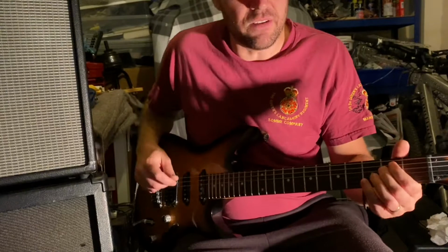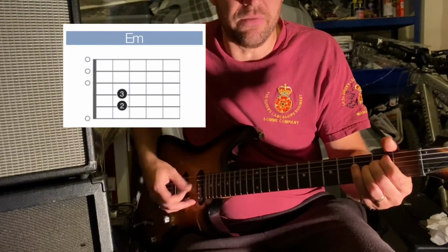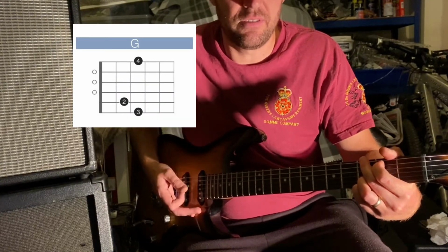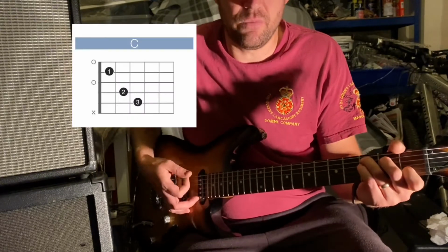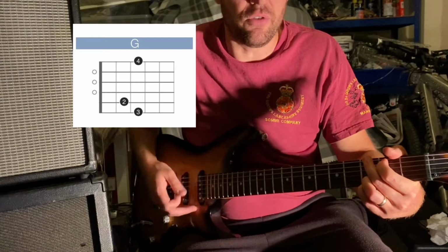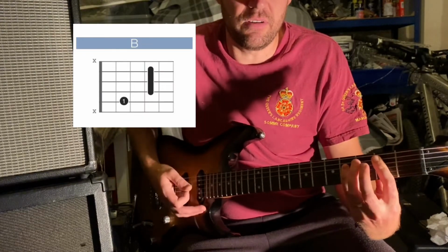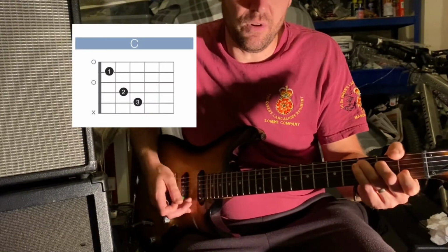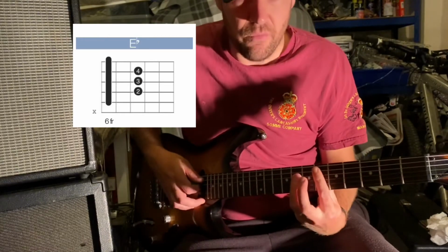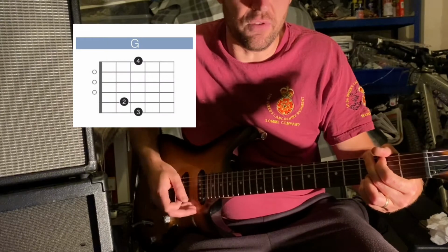The chords for the rest of the verse then is E minor, so it's going 1 2 3 4, then a G, 1 2 3 4, then a C, 1 2 3 4, G, 1 2 3 4, B, 1 2 3 4, C, 1 2 3 4, E flat, 1 2 3 4, G, 1 2 3 4.